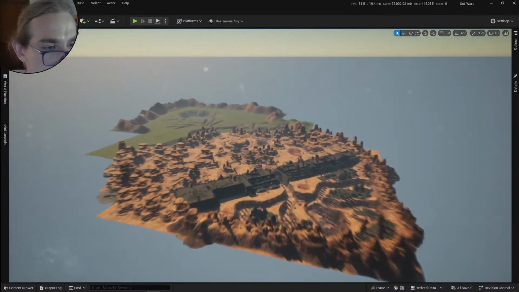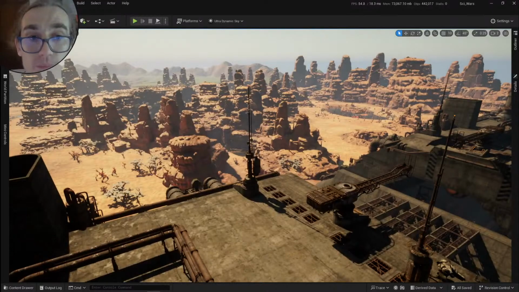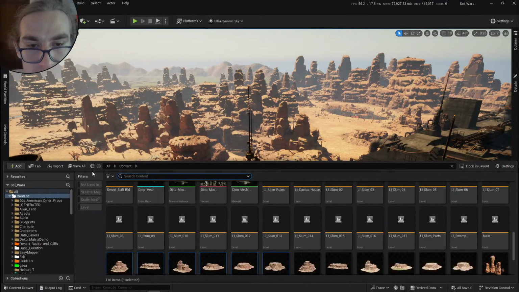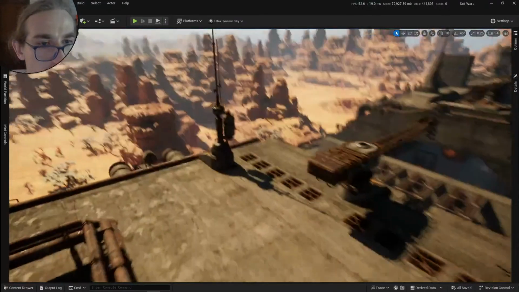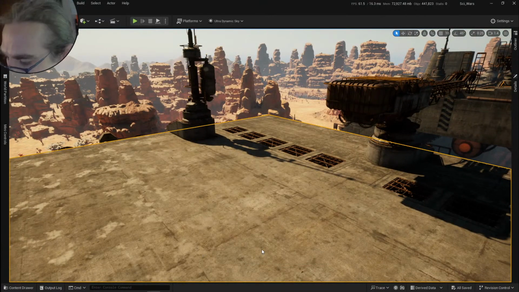Let's see if this feels better on performance. Because all I want is to not run out of video memory. That's the issue. When it comes to geometry, there's no problem. I think I don't have problems with the amount of polygons.